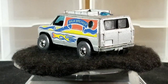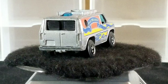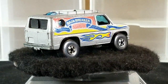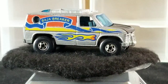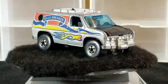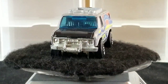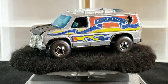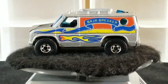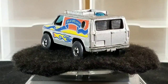It says, this 4x4 van was introduced in 1978 as the Baja Breaker in gray to the Hot Wheels lineup with large black walls, along with the Byway Man, the first vehicles with large black walls front and back. The designers made a special lifted base to fit these, as they share the same base. The design is based on the third generation Ford Econoline. So that's some cool info right there.